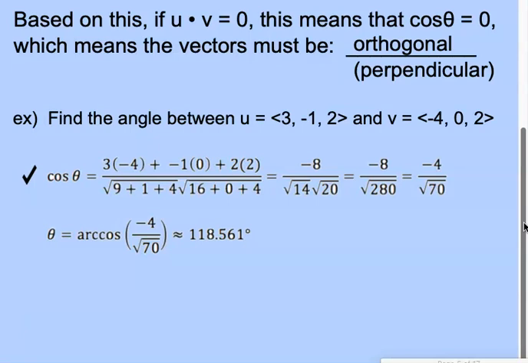118-ish degrees like that. Is that the only angle between these two vectors? No. Because if you think of them like that, there's always two angles. There's an obtuse and an acute, right? Unless they're perpendicular. So if you got whatever 180 minus this is, that would also be correct.